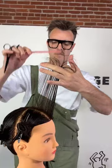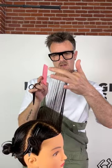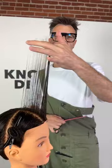So I'm going to work from the inside out. I want this to be on the concave scale of things, so I know that we're going to get longer towards the edge as we move around. But for right now, I'm just going to copy the contour of the head shape with my layer. So I guess the question is where do I cut here so that I know exactly where it falls?